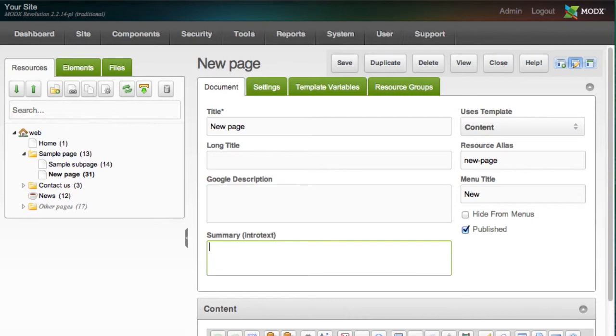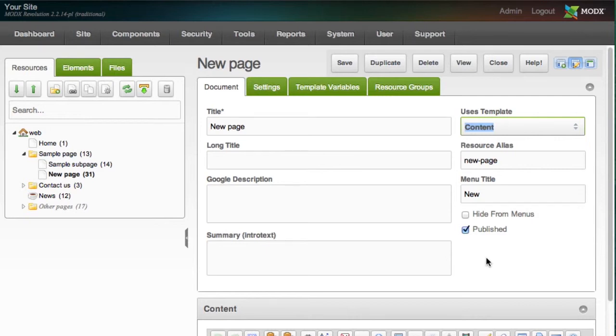The summary of the page, in some pages or some websites, you'll have an intro text that appears before the main content of the page, and this is where you can enter that content here. It's a bit of an introduction into the page. After that, you have the template. This is where you select the visual layout of the page. This will primarily be done automatically.